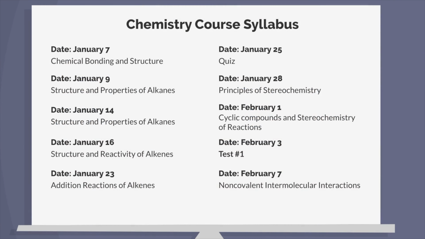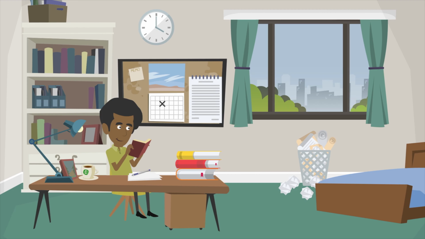Consider the structure of a college course. Typically, professors outline some of the more important topics that would be covered throughout the duration of a course. Here you see an example of how these course topics may appear on a syllabus. You have the class date with the corresponding topics that are scheduled for each class session. Students typically notice this information. More astute students may use this information to begin planning and setting goals, such as, "I need to start studying on January 24th for the February 3rd test."